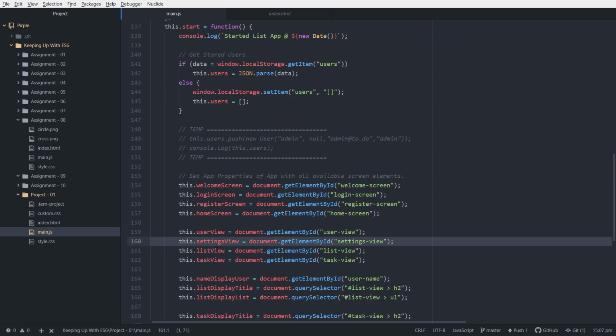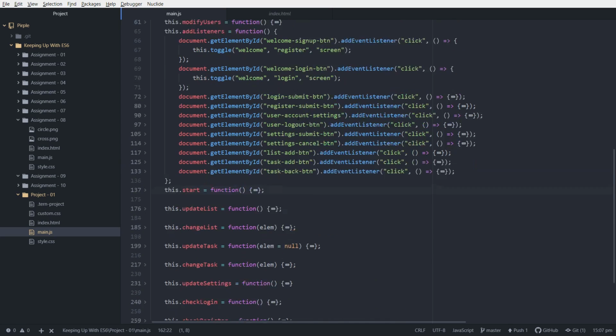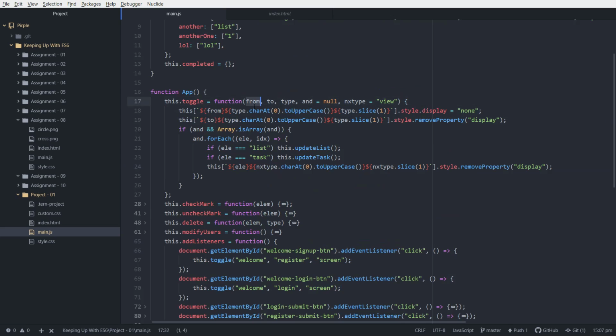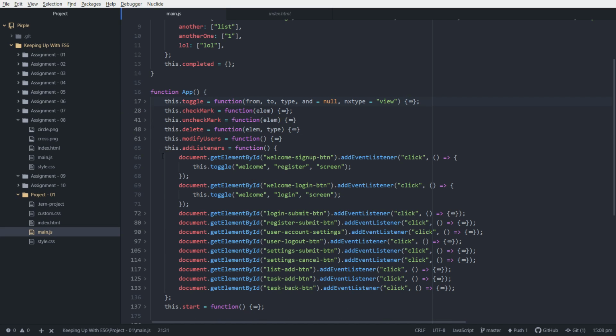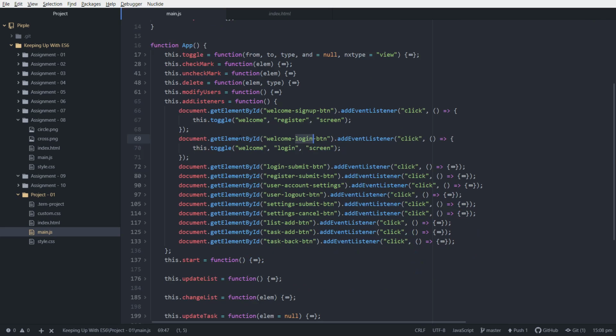So this is a string literal which goes back to the app.start method. These are the properties which we set, and we are accessing those properties here dynamically from these inputs, and setting display to none or show, remove display or hide display. And these are further expansion if we have passed an array, whether it requires to show the display or not. So this is the toggle method, and we just toggle from the home welcome screen to the register screen, and if the login button is clicked, we just go from welcome to the login screen.